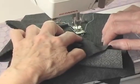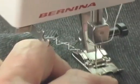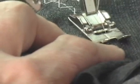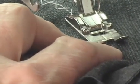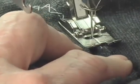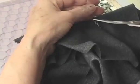So now we're coming around the circle again, and I'm going to straighten things out and just do a little securing stitch so that it doesn't fall apart. And ideally, I would do that right inside the stitching line. I'm not sure how that worked.